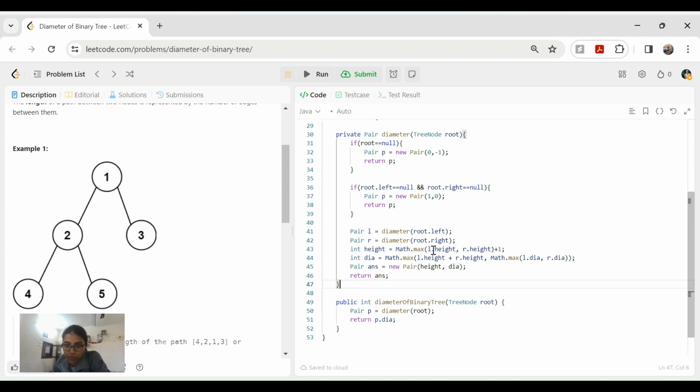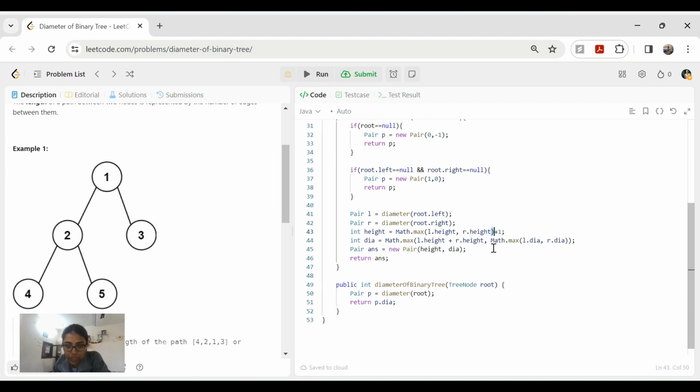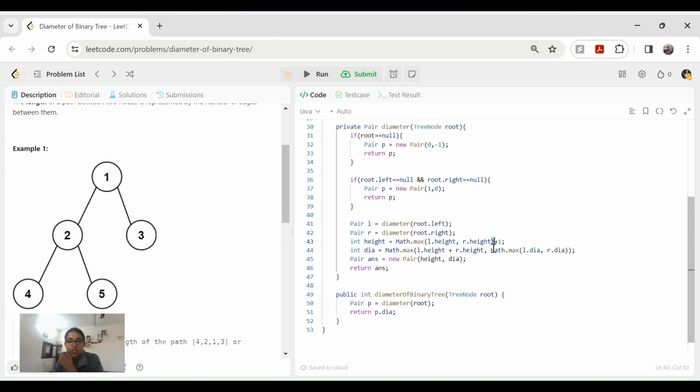Okay, so this is how it should be. Let's check if we have not mixed up anything here. Get the diameter from the left, get the diameter from the right. Height is going to be the max from the left and the max from the right plus one, either of them.